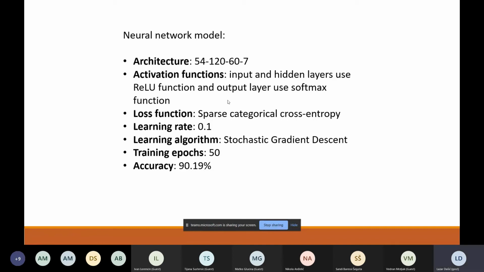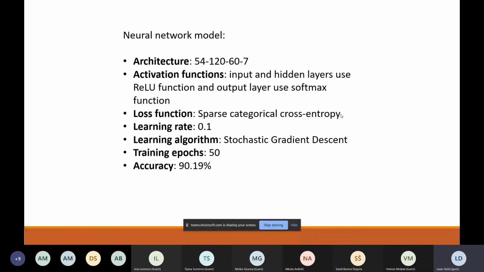And as for the activation functions, the ReLU function is used in layers 1, 2, and 3. And in the final layer, a softmax function was used. And this is a common combination to use in multi-class classification. As for the loss function, sparse categorical cross entropy was a pretty obvious choice because we are doing multi-class classification and our data is in integer format. The advantage of using sparse categorical cross entropy is that it saves time, memory, and computation because it simply uses a single integer for a class rather than a whole vector.